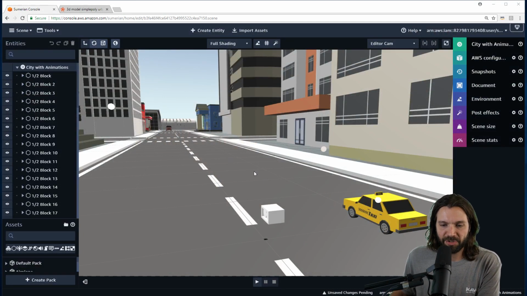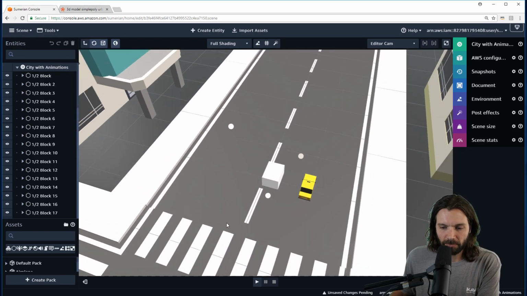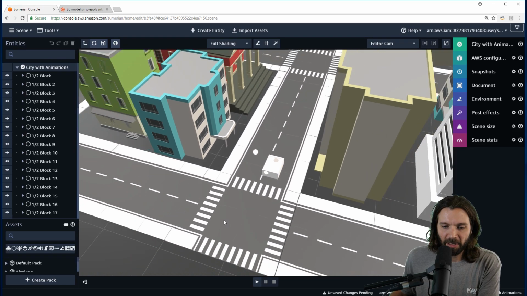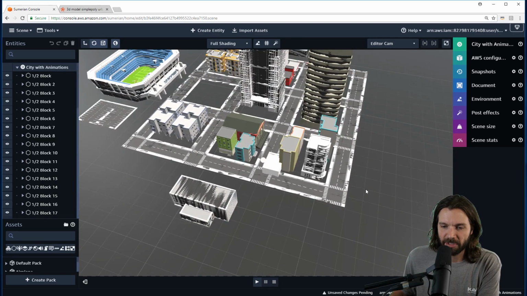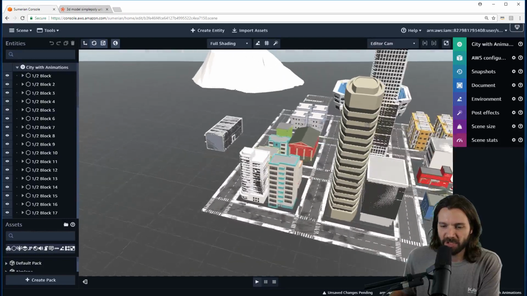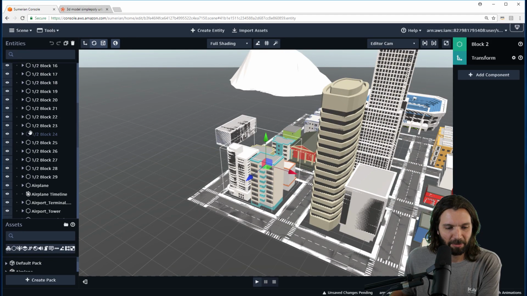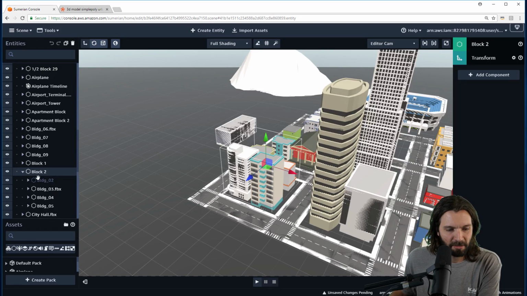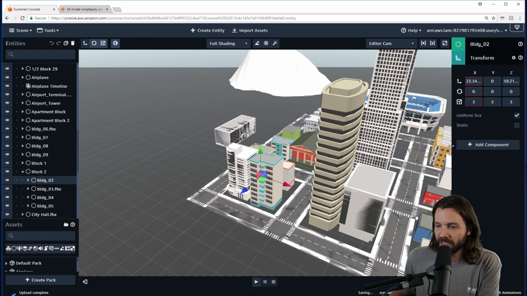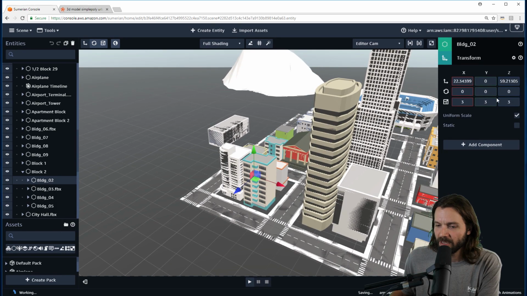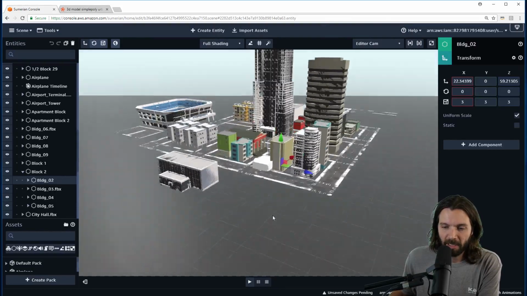We have the scene that has a bunch of entities in it. Let me zoom out. And I made a, not big mistake, a kind of small mistake of increasing the scale of all these, most of them to about 3 times the size. So let's look at building 2, transform. Yeah, see, so I set the scale values to 3 on a lot of these.